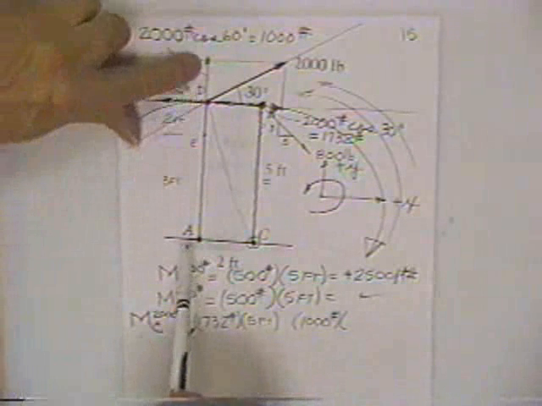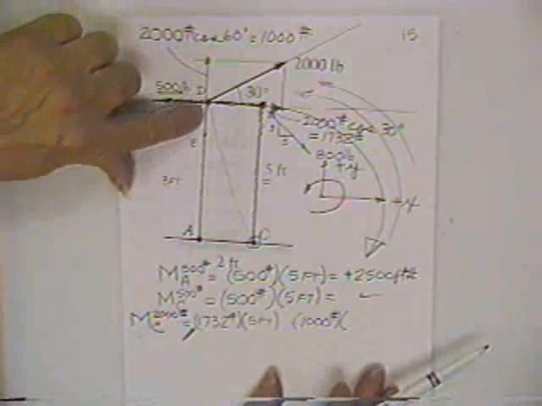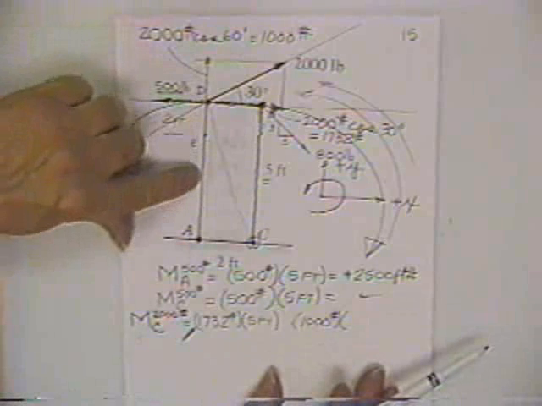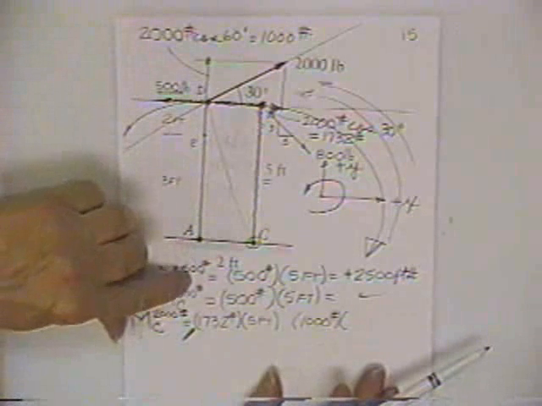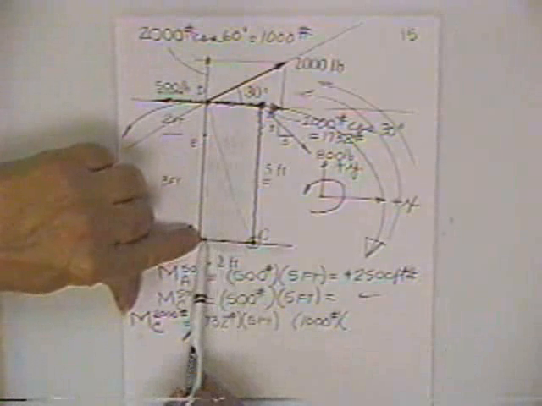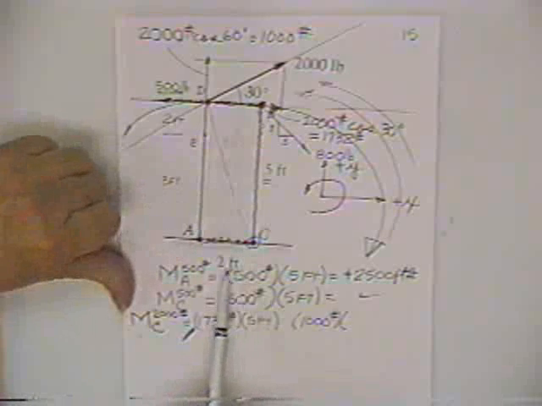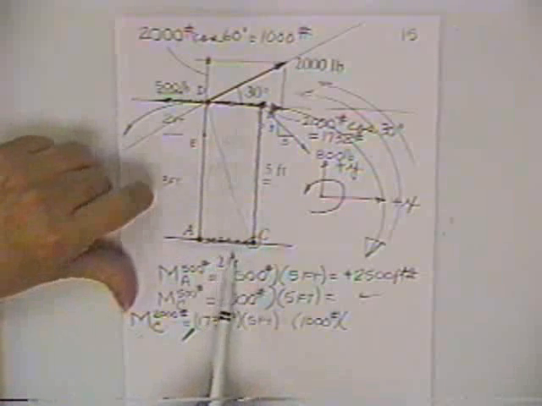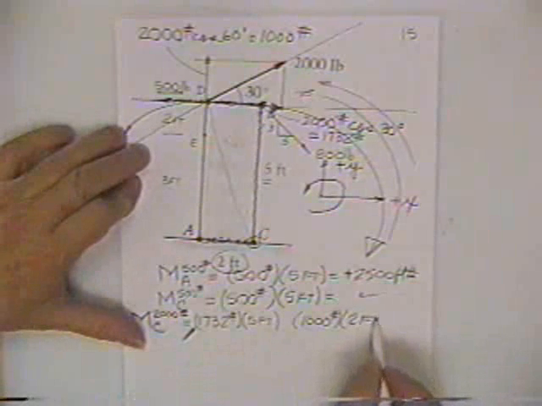But the truth is, here's your 1,000-pound force. You're supposed to follow that 1,000-pound force until it gets as close to point C as it's ever going to get. As close as it's ever going to get, as close as you went too far. That's it. That's the moment arm. How long the string would be to tie to that force is 2 feet. A 2-foot moment arm. So you multiply that times 2 feet.